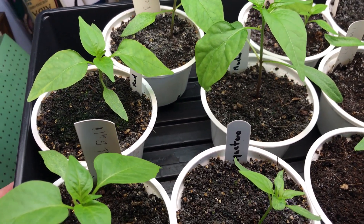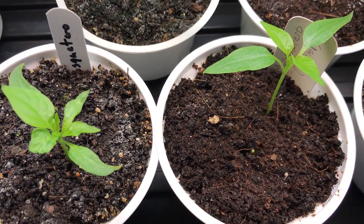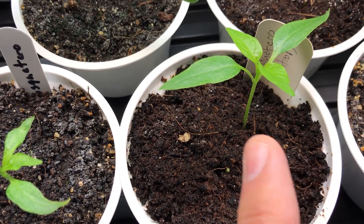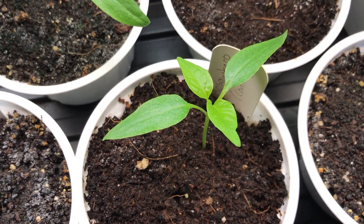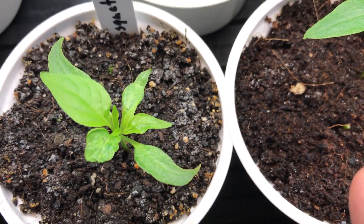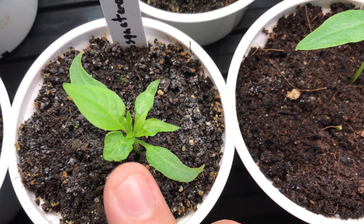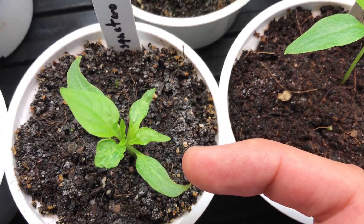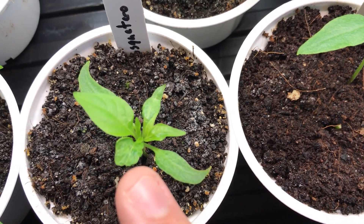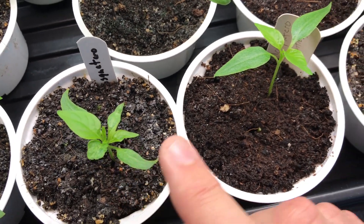Consistently with all of these, they are doing much better than the control group. The one that it's not as obvious is the green chilies in the front. This one is with worm castings and this is without. The one without obviously looks much healthier, but there are some imperfections in the worm castings one I noticed early on — the first leaves that came out were irregular looking. However, there are more true leaves coming out than on the control, and it is a little bit further along in the growth process.